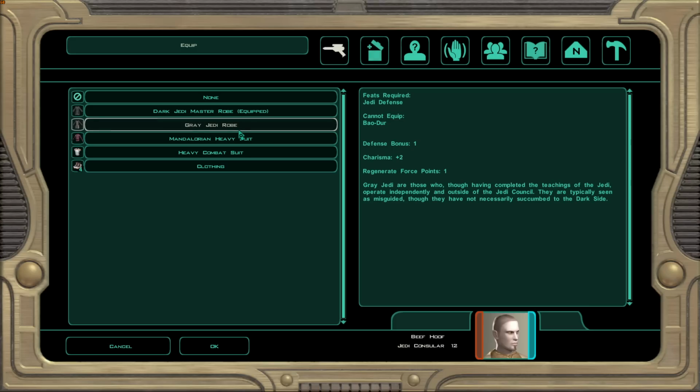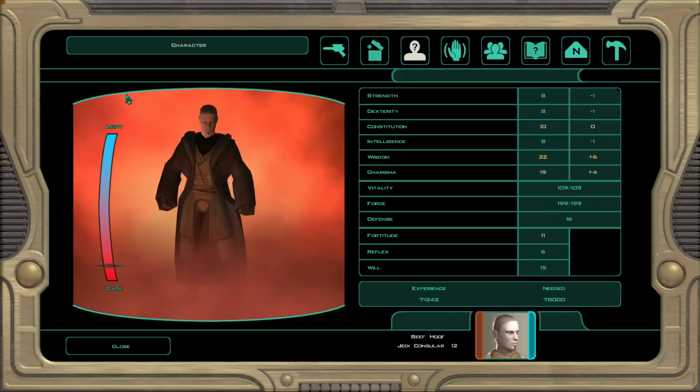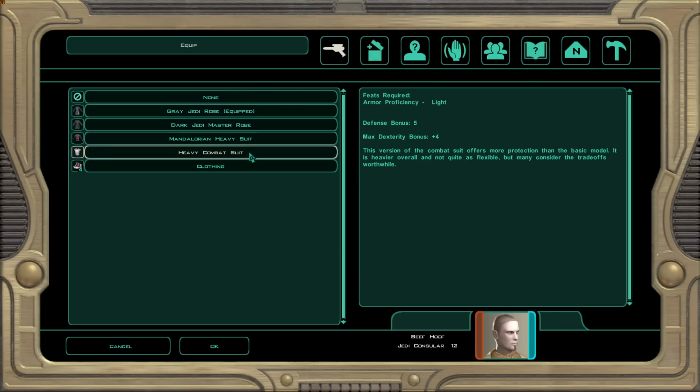But I think we go... I mentioned this last time that charisma cancels out the effects of you being dark side and using light side stuff. So we're going to go back to that robe, because I'll be honest, I don't think those extra 2 defense points are doing much good there.